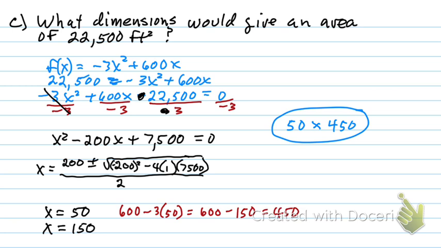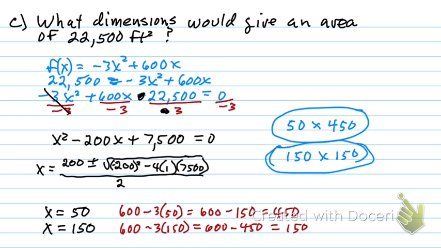And I've got to do something similar when X is 150 because we've got two possibilities. So I've got 600 minus three times 150 equals 600 minus 450 equals 150. So our second set of dimensions is 150 by 150. I think you'll find if you, on the first one, multiplied 50 times 450, you'll get that 22,5. If you multiply 150 times 150, that's not a 6, then you'll get 22,5. Okay, so watch out. You always got to go back and say, did I really answer the question? Or did I just do a lot of math for nothing?